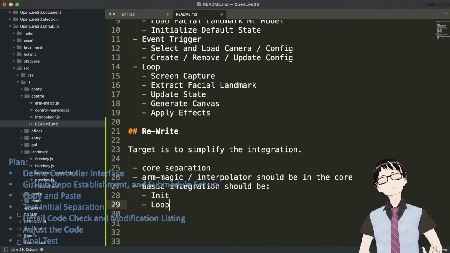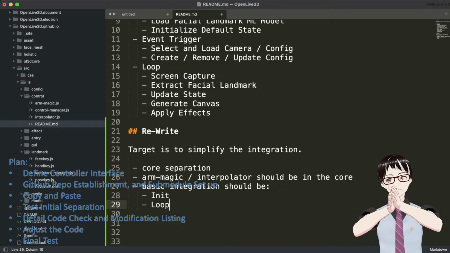Okay, so we know that we have init and loop. That's all we know, right?